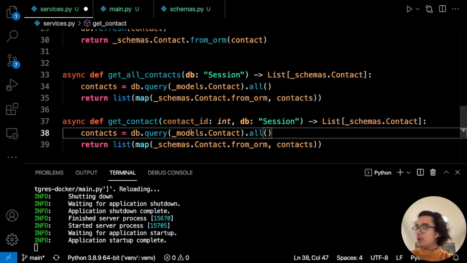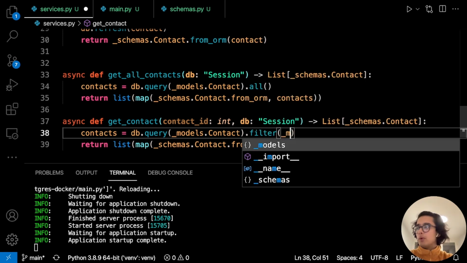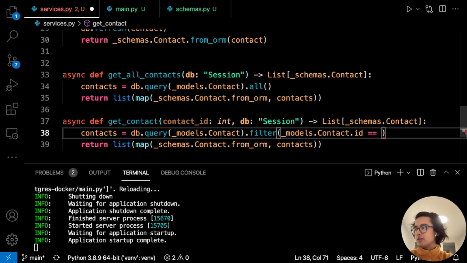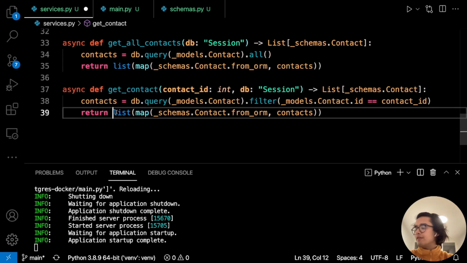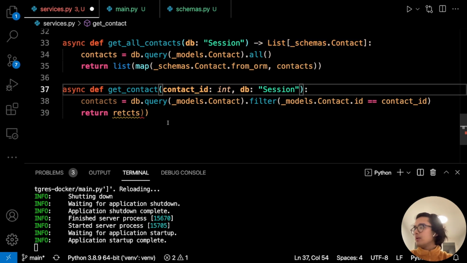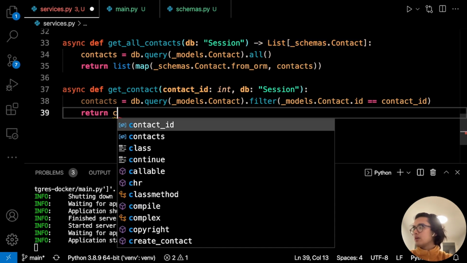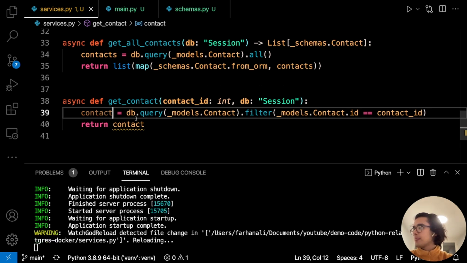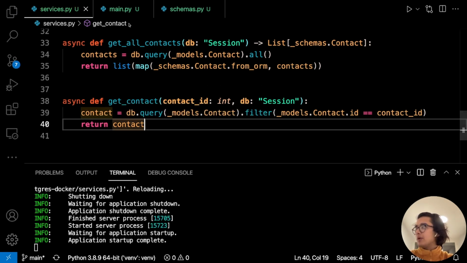And inside our query, instead of all, we can filter the models.contact.id with the ID that we passed in, so contact_id. Then finally, we can just return contact, let's just rename that as well. Cool, so we have our get contact.